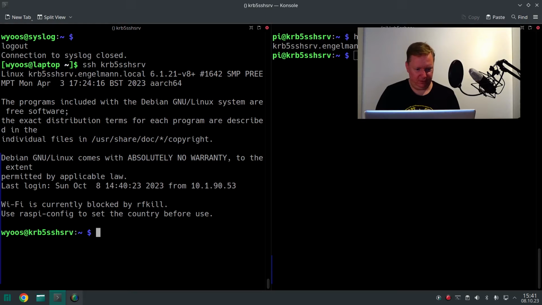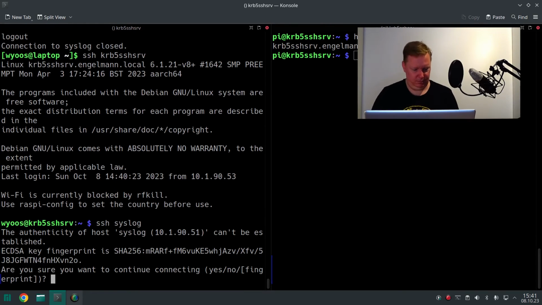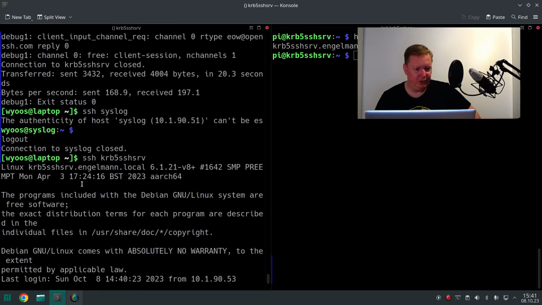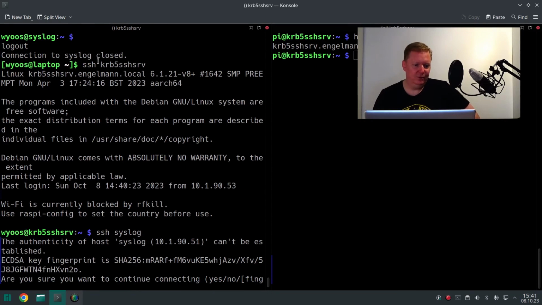If I now run SSH syslog, you see it's also trying to log in as write your own operating system at syslog, which up here I could do without passing my credentials. But now if I go to the Kerberos 5 SSH server in between, then I have to input my credentials again.